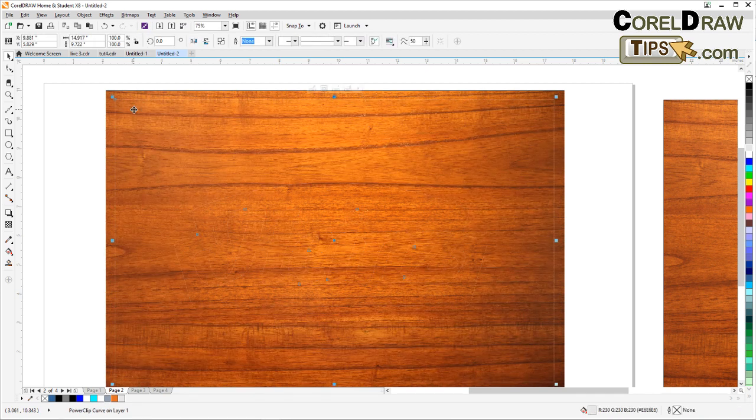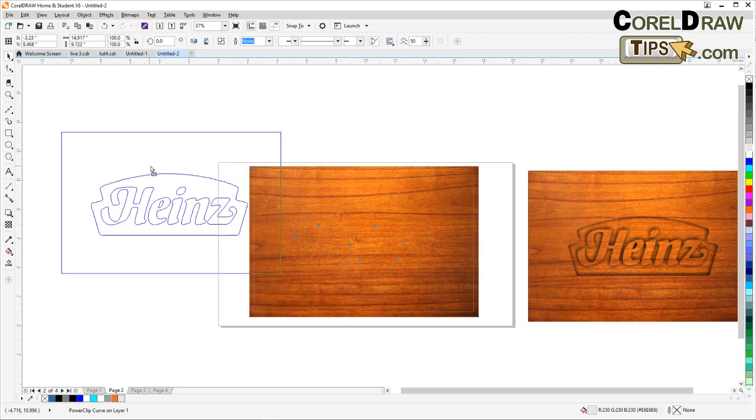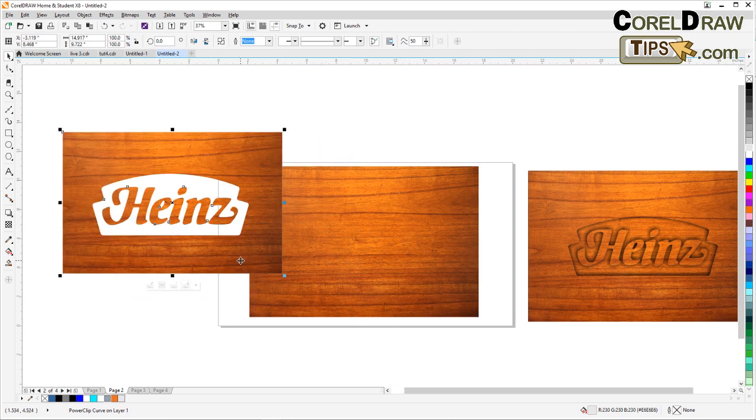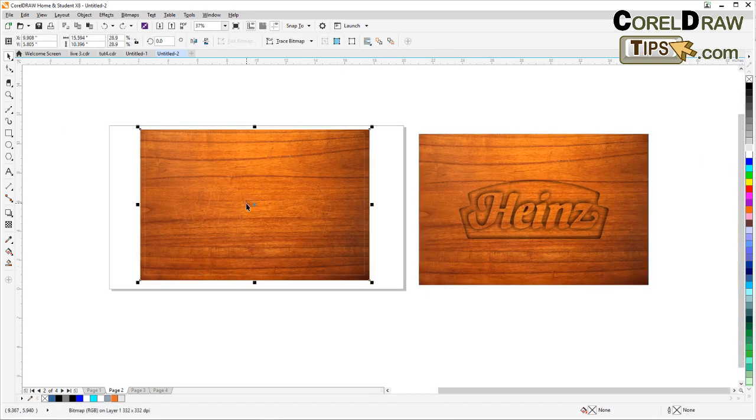I click, and you won't see anything because it was power clipped with the texture. But if I move this, you would see that there's this one, right? So I'm going to undo that.